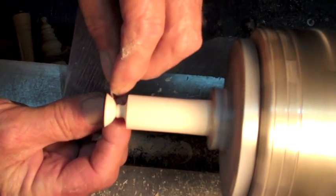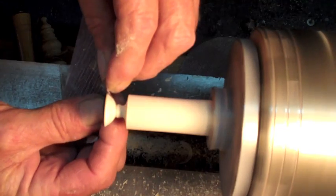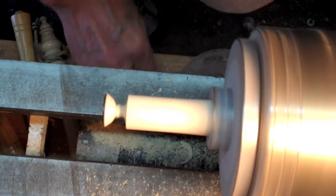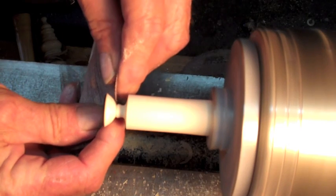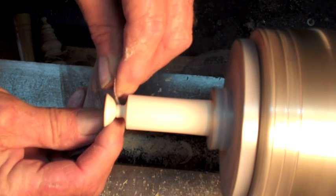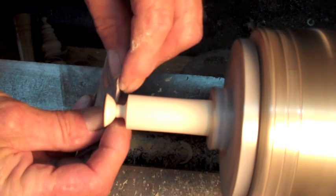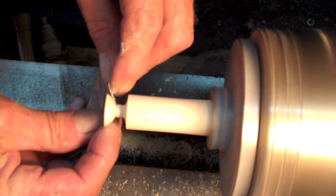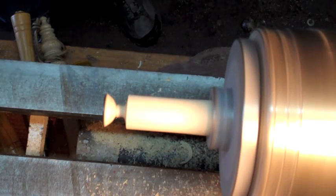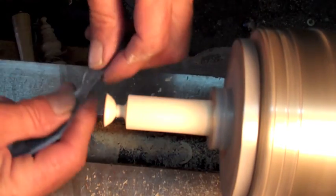Not real thrilled about the dark stain that I'm getting off of this used piece, but oh well. See if I can make it a feature. Just keep going, finer grit. I don't know how much of that little foot I'm going to keep, but we'll sand it down a little bit anyway. Now I'm going to switch over to some wet dry sandpaper.